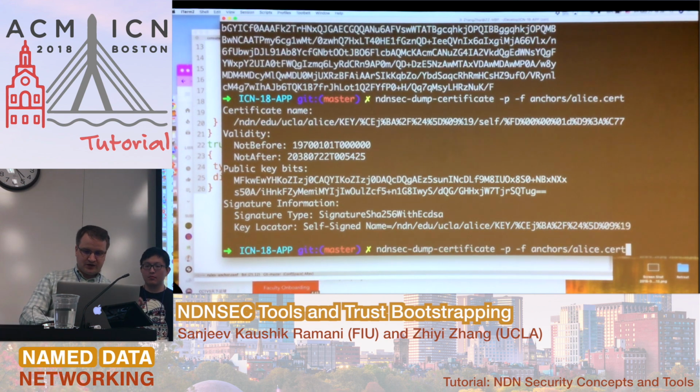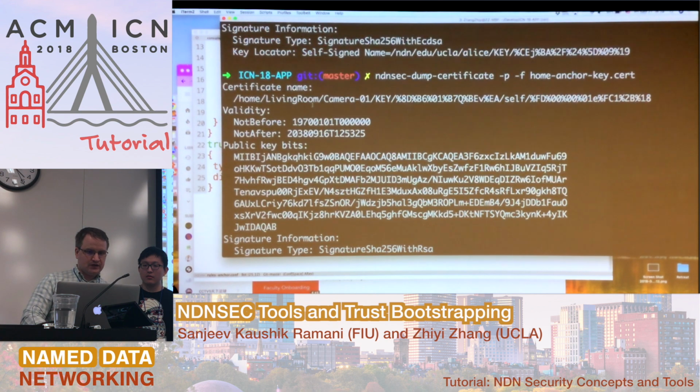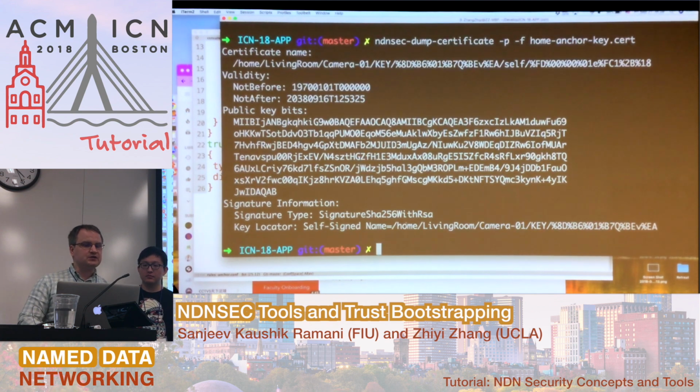To prove that this is the Alice certificate, we can see the name. To see the other home certificate that he moved to a different location, just use the file that he moved. You'll see that this one is the living room key certificate, also self-signed in this specific case.